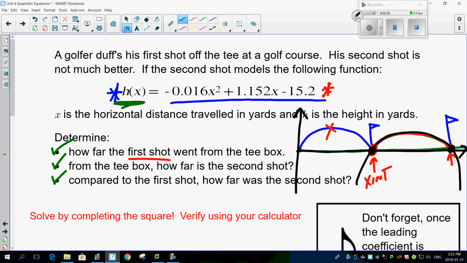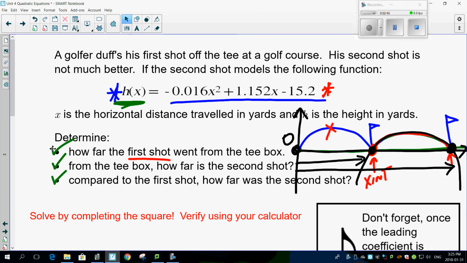Okay, so you can find from here to here, that's how far the first shot must have gone, because if you think about it, you start at 0, right? And then you can figure out how far the second shot from the tee box was. So how far are you away from the starting point, which is there? And then with just a little bit of subtraction, you can find out this distance, which is the distance of your second shot. See what I mean? Okay, let's just do this. You'll probably get it in a second here.